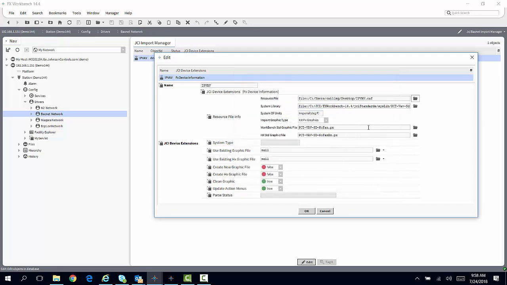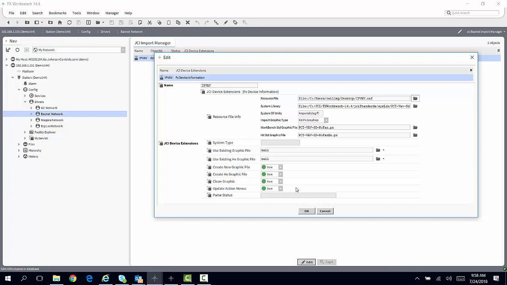And again, just like in the MSTP controllers, it's set to automatically import the proxy points, the graphic. So I'll create a new graphic. I'll create a new HX graphic. And I'll go ahead and update the action menus.